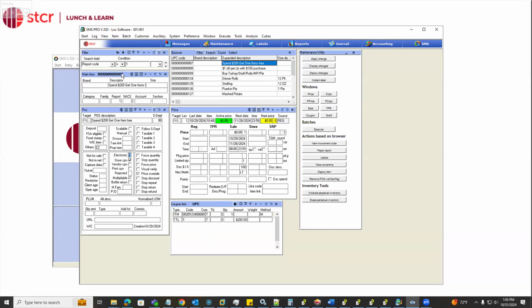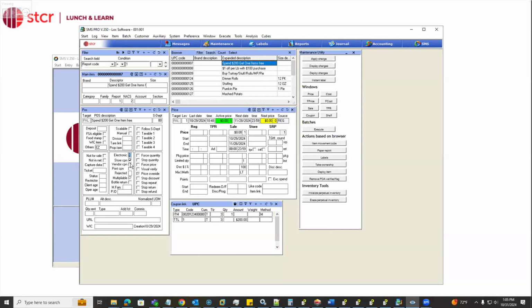The other distinction you'll hear us use a lot when setting up coupons is the difference between a store coupon and a vendor coupon. If you're setting up a coupon in your system, either one will behave the same way. If the criteria is met and it's electronic, it'll come up automatically. If you want a manual coupon that you have to type in, again, it will work. It'll all work the same way. The difference is that the store coupon will affect your net sales and the vendor coupon by default will not.